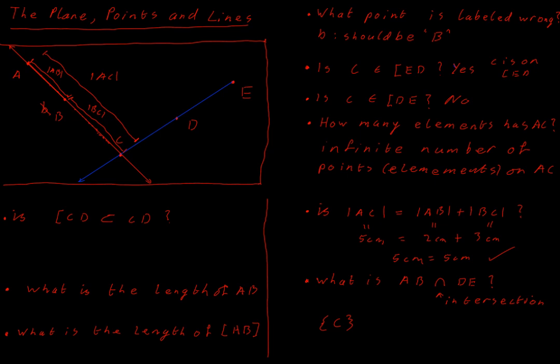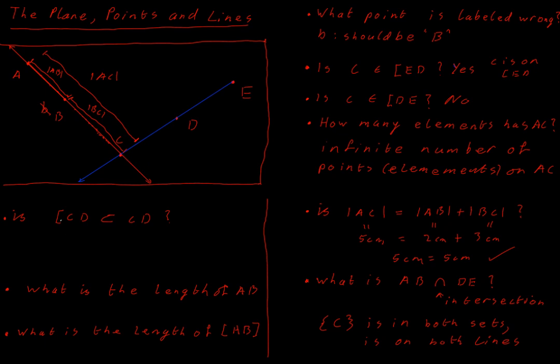So I'm going to write that down for you. So the point C is in both sets, and it is on both lines. Those are two ways of saying the same thing. Next one is the ray CD. So our ray starting at C and going out past D is a subset of CD. CD would be the complete line going everywhere from down here all the way up past outside our box.